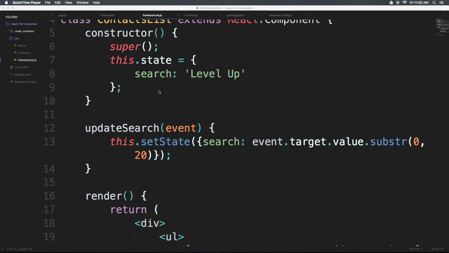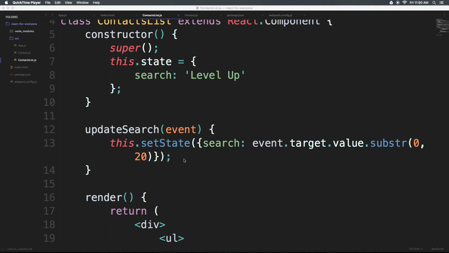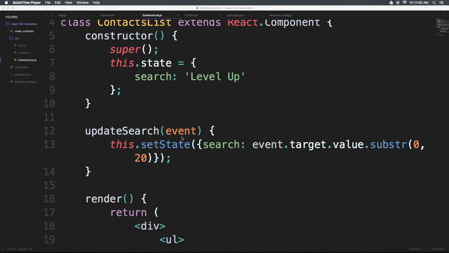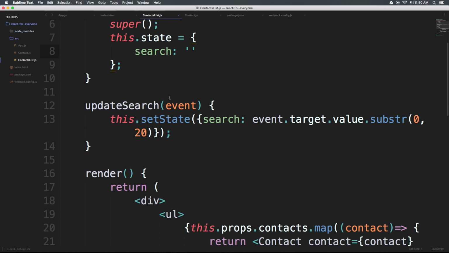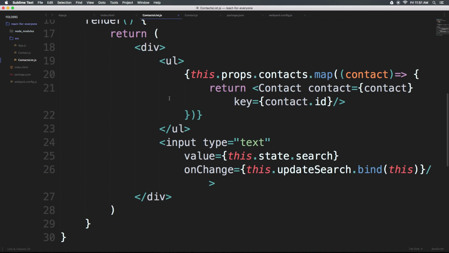So now we're actually going to take this information that we got in the last video. We're going to set this up to actually filter our values with this search bar. So we have this update search, and the default text is level up. Right now, we don't want any default text. So I'm going to set the initial state of search to just a blank string, absolutely nothing in here. Okay, so now that we have that straight away, let's go ahead and talk about what's going to be happening.